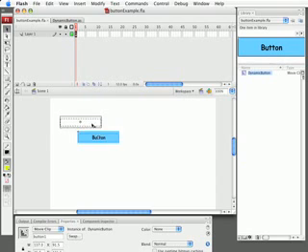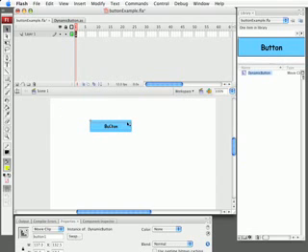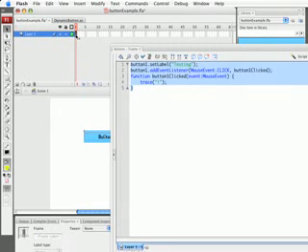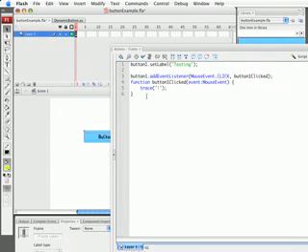I've got it on the stage here once, and I've set button1 as the instance name. Then in the script on the frame I've got some code. This is the pretty typical code for any sort of button that you would create. It doesn't really matter in ActionScript 3 if it's a movie clip or a simple button. You can assign an event listener, in this case a mouse click, and have it call a function. Here's the function, and it has to accept the event but doesn't need to do anything with it, and it's just going to throw something in the output window.